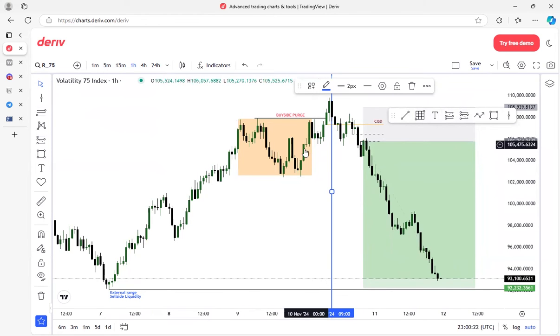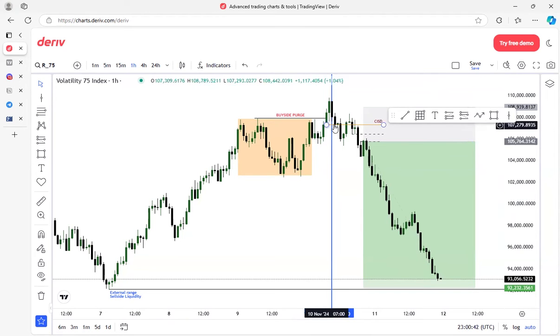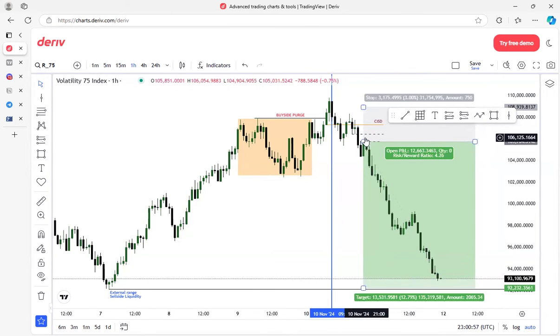So the reason why we started looking for selling opportunities is because, one, price hit a key level, which is a daily fair value gap. And after that key level was hit, we had to look for sell program activation, which is what we had here, being a change in state of delivery. Once we have this change in state of delivery, price retreats back into this change state of delivery order block, went lower, and then again gave us this dealing range, which left behind a fair value gap, and this fair value gap tagged, then we did short this trade from here.